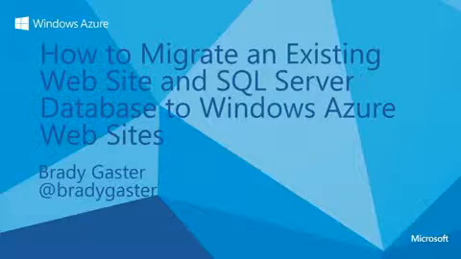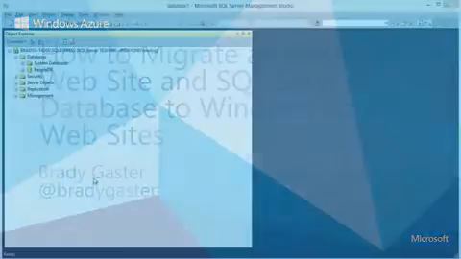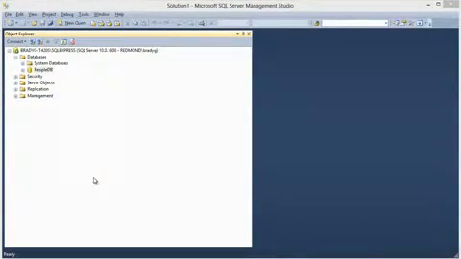This demonstration is going to show you how you can take an existing database-backed website, specifically one that runs atop Microsoft SQL Server, and migrate that website up to Windows Azure websites, as well as showing you how to migrate your existing database up to Windows Azure SQL databases. A lot of customers have said they really like all the demonstrations that we've got, but most of those demonstrations show you how to get started with a brand new site. So the purpose of this is to take an existing site with an existing database and push it up into Windows Azure websites. So without further ado, I'm going to go ahead and get started.